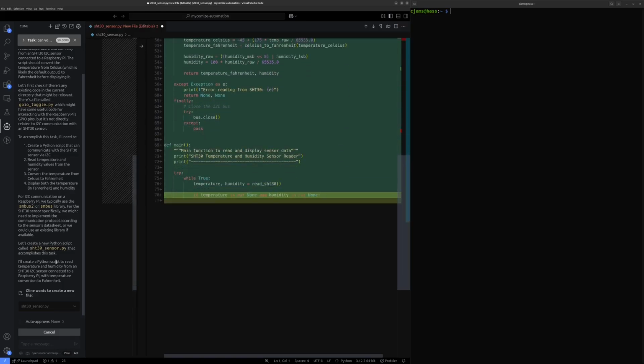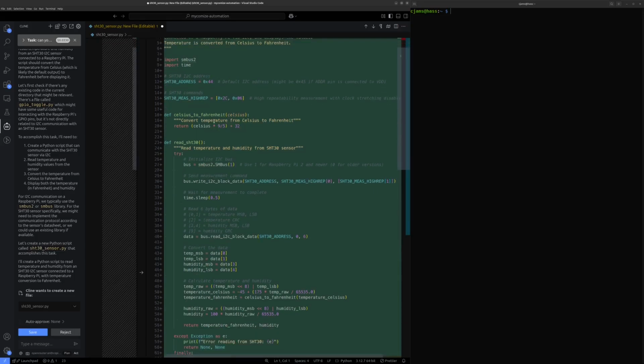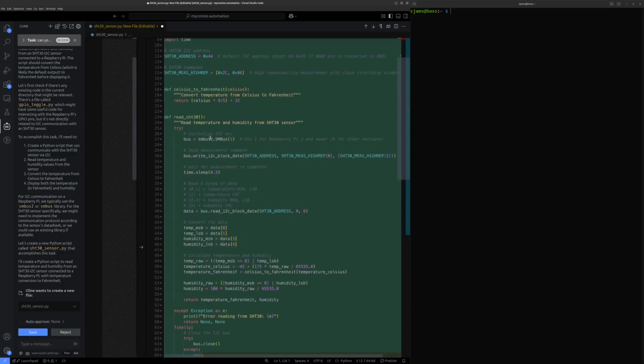All right, so it's creating this new file using the SMBus2 library, the address 44. I must have gotten that from the datasheet. I think that's right too, which is pretty amazing. Some commands.